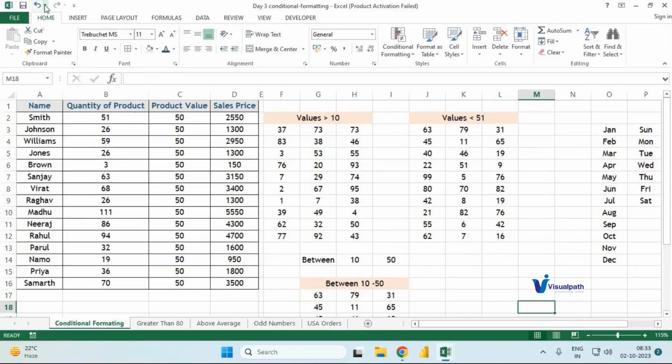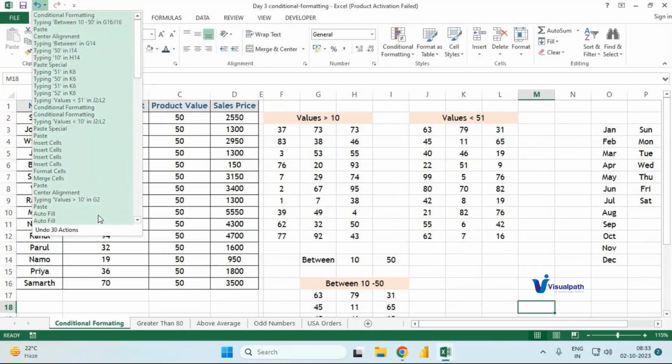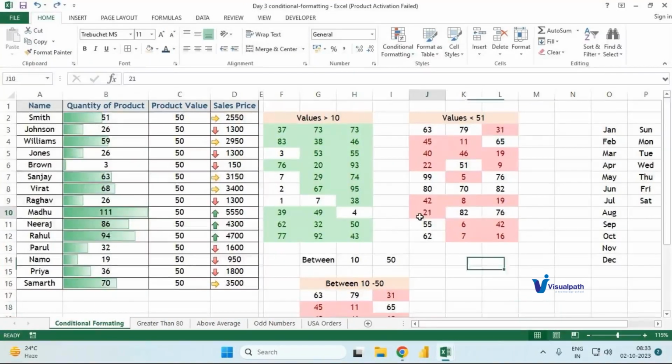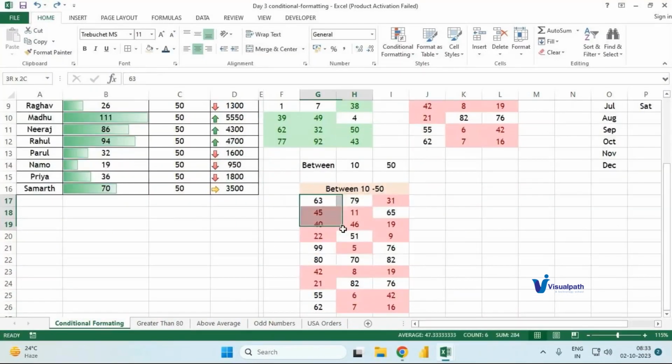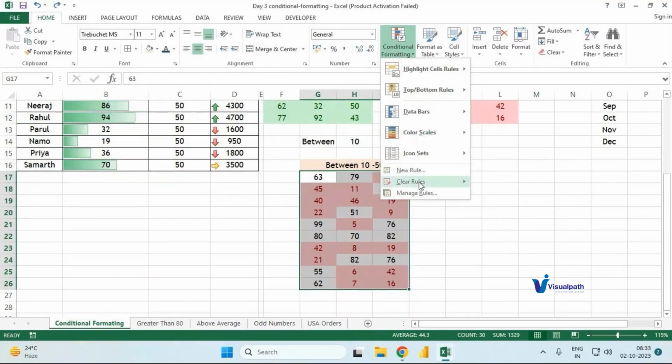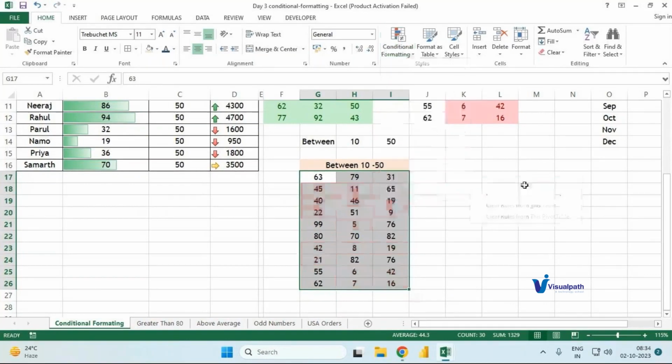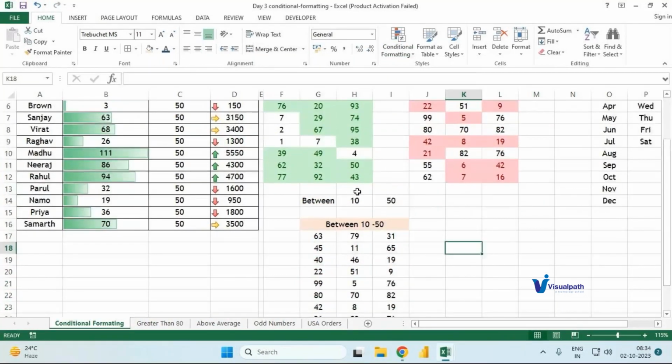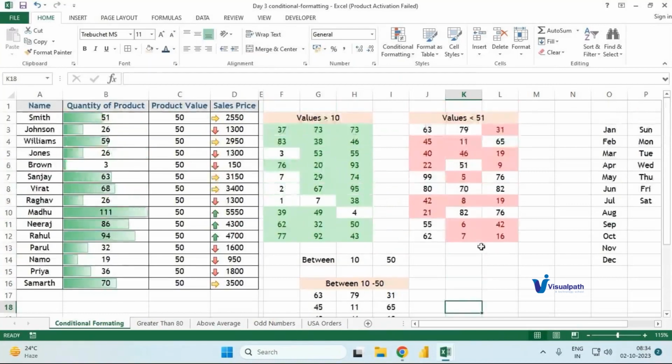The other option, whenever you see this specific option, you have a list of all the events which you did. So you can click from that specific place and undo as per your choice, however far back you wanted to go. Okay. So for now, I'm just keeping it to conditional formatting here. I have got my conditional formatting back. Now I need to remove not from the entire sheet, but from the selected cells. Clear rules from selected cells. These are the only three options for conditional formatting we have for today.